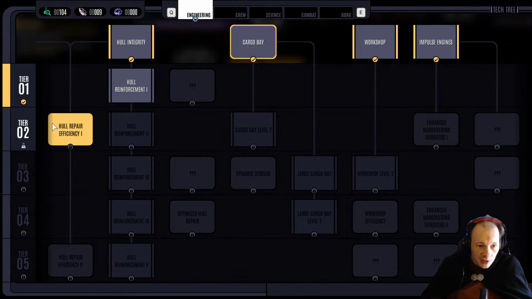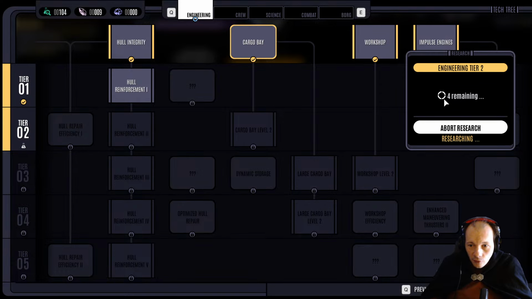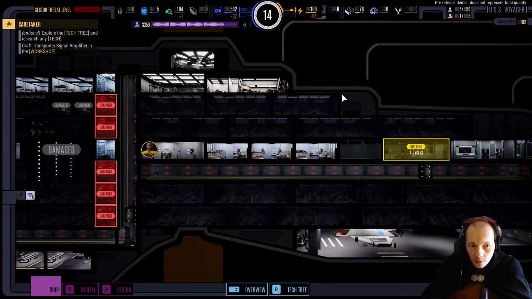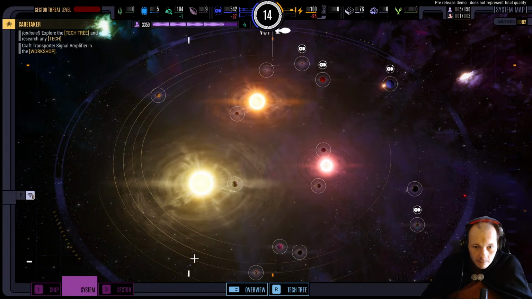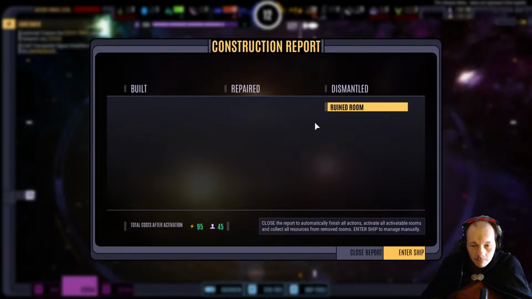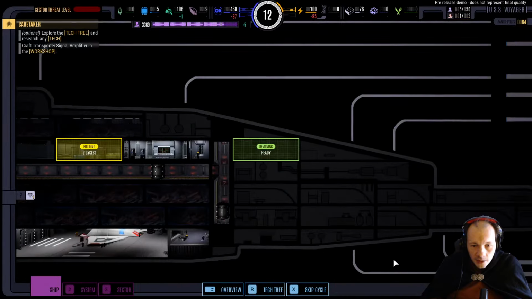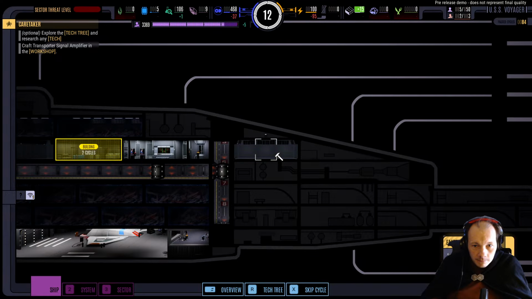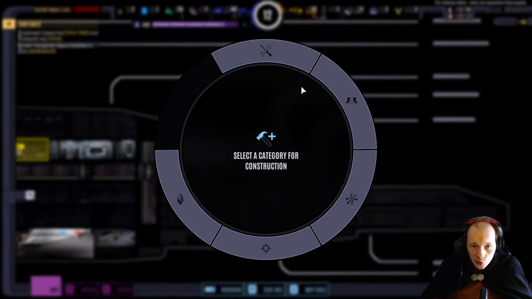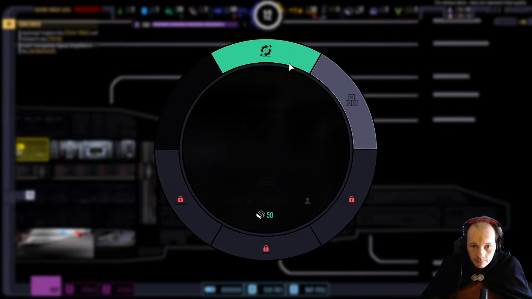How long will it take us? 4 remaining. Okay. 4 cycles remaining. Back to the system then. We travel. Ruined room is cleared. This will also be cargo space for now.